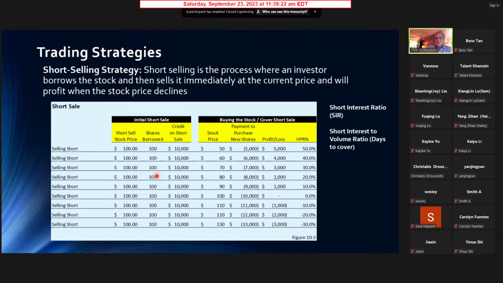And all the short sellers got squeezed, which means they had to go and borrow money to buy the stock at a much higher price so they could cover the shorts. And that was a fiasco that was written about everywhere. And if you follow the story, it was a very great story. The story was also in the cinemas, the movie AMC, and a few other traditional brick-and-mortar type companies.